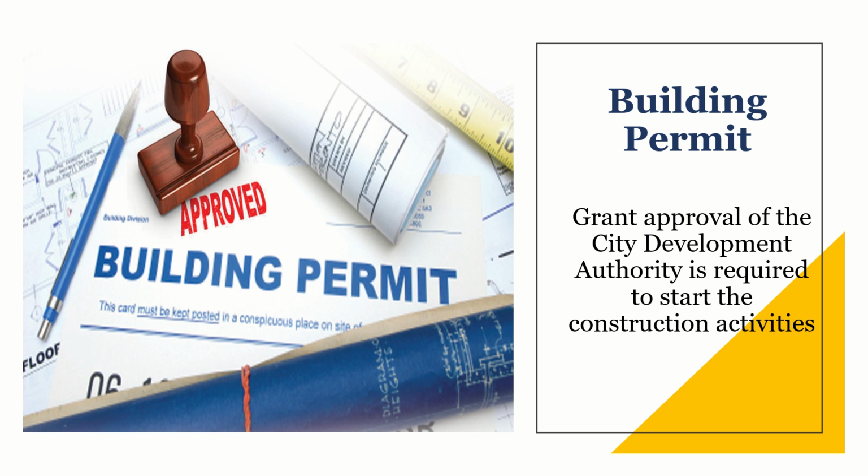And the next is the building permit. So once your budgeting is finished, we have to move towards the approval. You have to get approval from the city development authority to start the construction activities. Taking approval may need certain documents such as the soil investigation report, all the drawings like your plan, elevation, section, land survey report, structural report, etc.